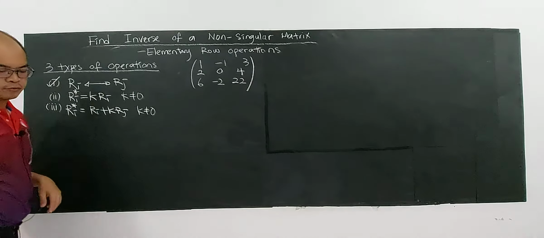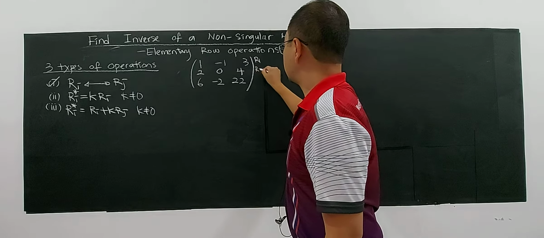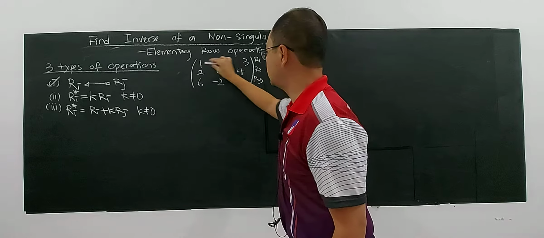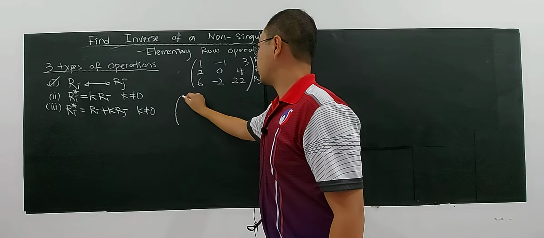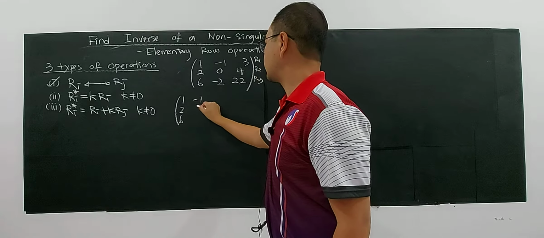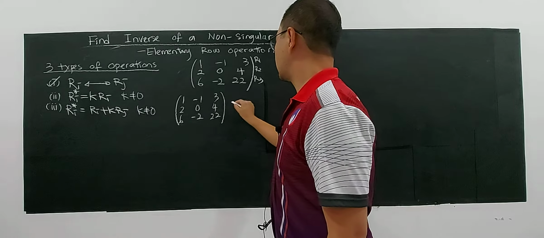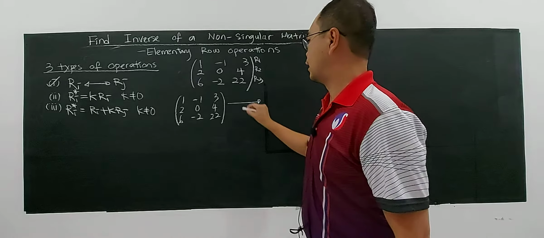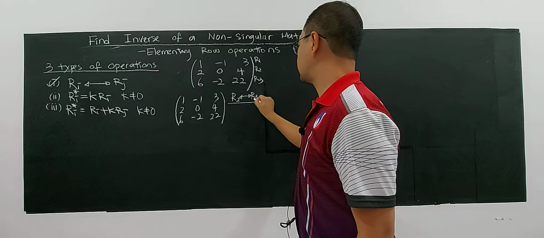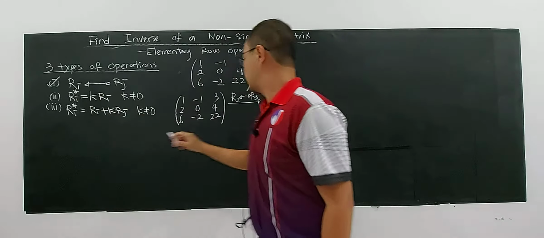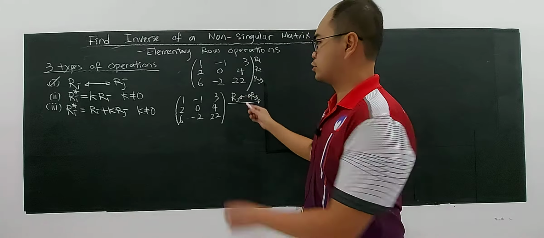So for the first one, let's say if I have this one, this is your row 1, row 2, and row 3. The first row, second row, and the third row. So you can see 1, 2, 6, negative 1, 0, negative 2, 3, 4, 22. Right, so when I'm drawing an arrow, I said that you interchange the row 2 with the row 3. The ij here refer to number. Okay, so now the row 2 and the row 3, you interchange, switch.